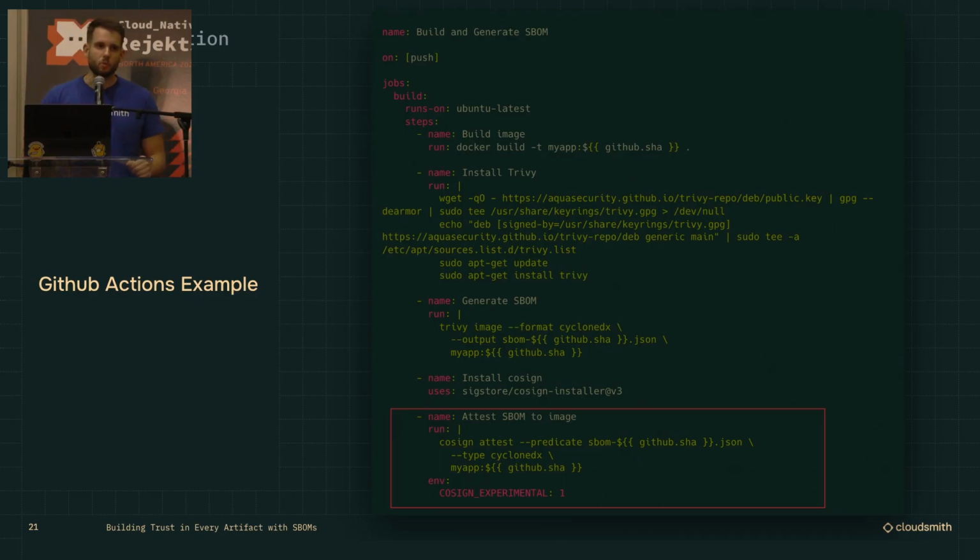Now, OCI 1.1, it's actually not new, but it's not old either. There's a lot of tooling that has not caught up with that specification yet. Cosign is almost there, but it is behind the feature flag, so you need to set that COSIGN_EXPERIMENTAL environment variable. And with some commands, there is a flag as well that is --experimental-oci11. You need to set that to true. If you don't do that, then OCI 1.1 is not going to be used, and the previous way of pushing generic artifacts is going to be used.